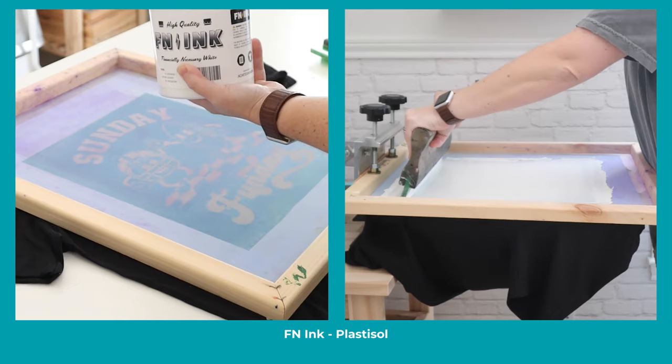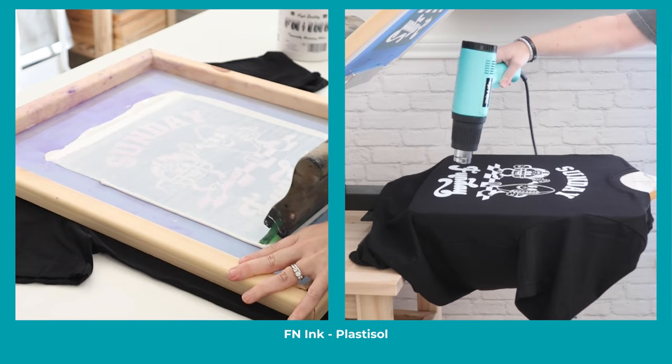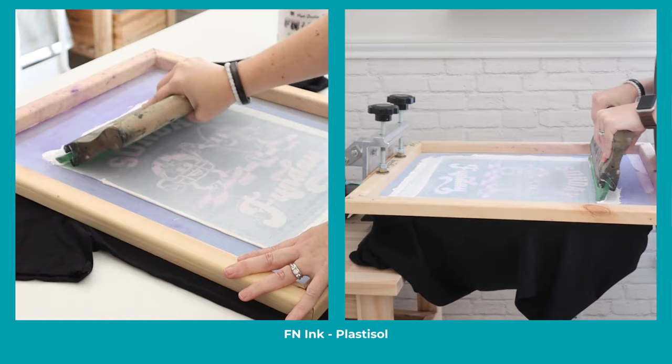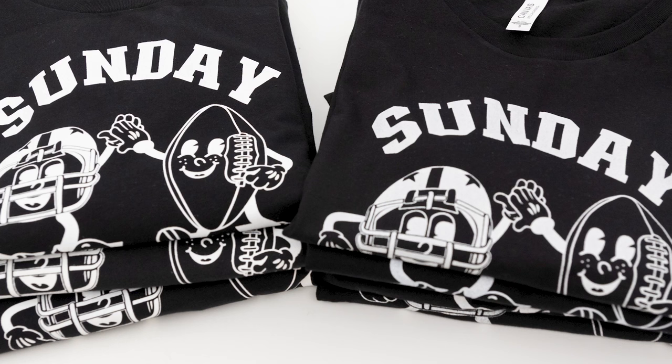Before showing you that comparison, I want to add in the Effen ink, which is the Plastisol ink. This is a thicker consistency so having a firm squeegee is important. I'm using the same process as before so you can see how this compares. This ink does not air dry — it will stay wet until you add heat. Most screen printers will use a flash dryer or a large conveyor dryer, but if you're just getting started you can also use a heat gun and a heat press. After drying and curing the ink on all of the shirts, here are my opinions on the final results of five different white inks.